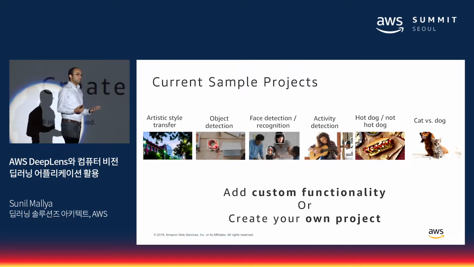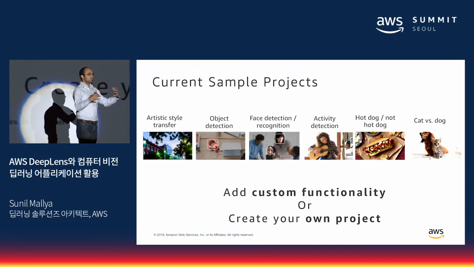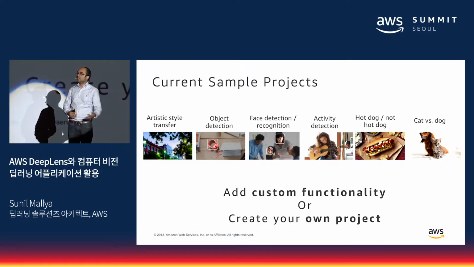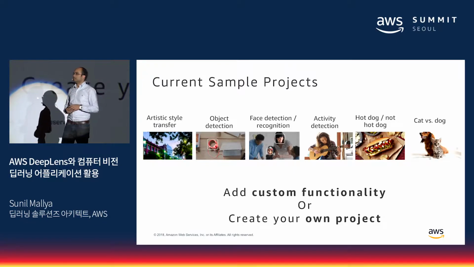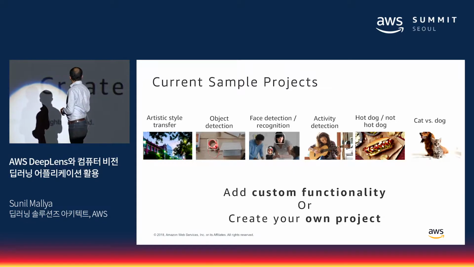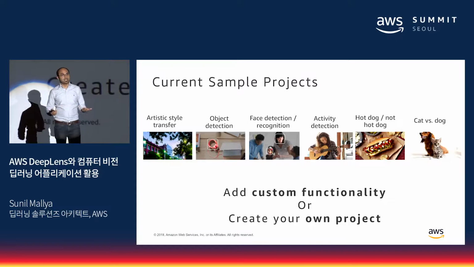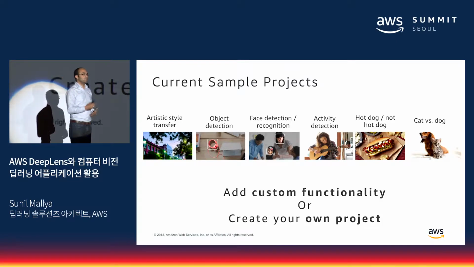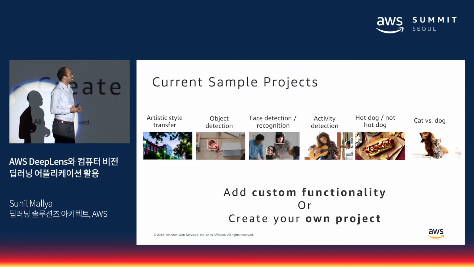With the object detection model, you can detect objects, say, hey, that's a cat, that's a person, but also locate where the object is in the image. Next, we have face recognition and detection capabilities. So you can detect faces in the image and label or recognize who that person is. Couple of other cool models. There's a cat versus dog.